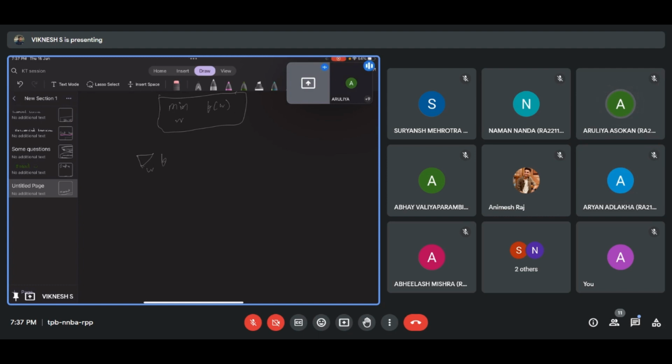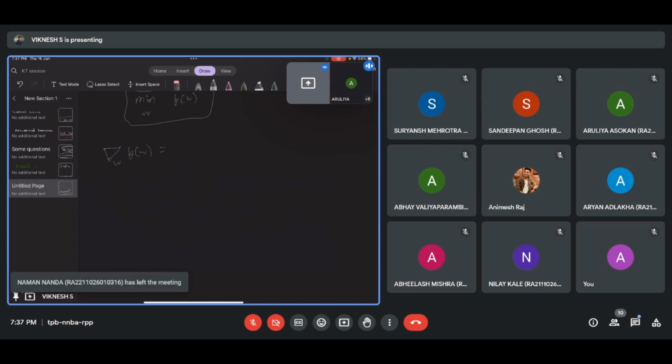If we take the gradient of f of w, we are going to get a complex equation which I'm going to write. But guys, this is not exactly required for you. It's going to be w transpose into summation of i equal to 1 to m, xi xi transpose matrix, minus summation of i equal to 1 to m, xi yi.